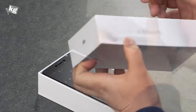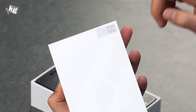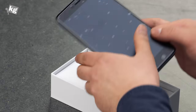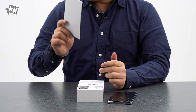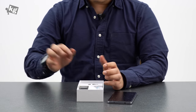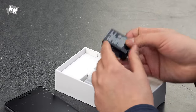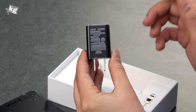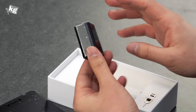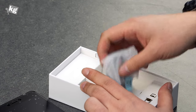We have the phone here. It is indeed the 3GB of RAM and 32GB of storage. The 4GB of RAM and 64GB of storage version is coming soon, Xiaomi says. The packaging stays the same — we think it's gone spectacular considering the prices, which is less than $200 — totally acceptable. Here is the charging brick with an output of 5V 2A. Snapdragon 625 is capable of fast charging, but with the included charger you are not going to have that. But 5V 2A is still 10W, so it's acceptable.